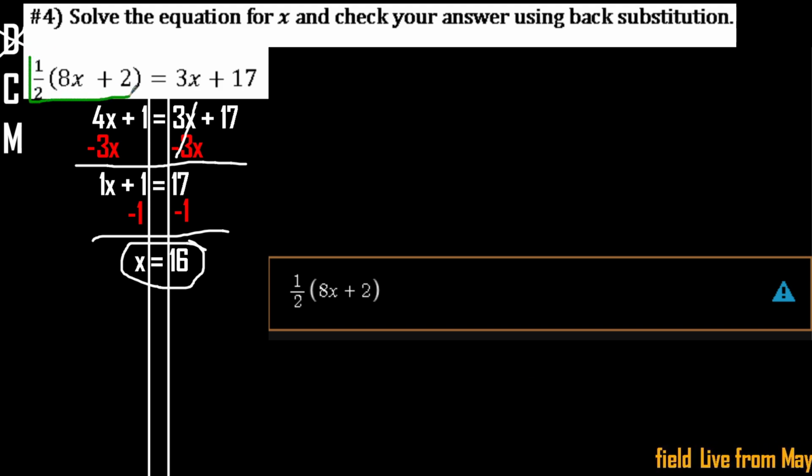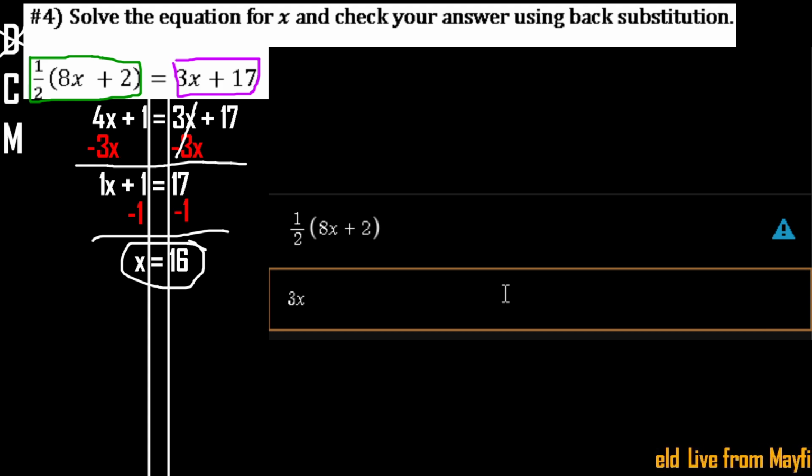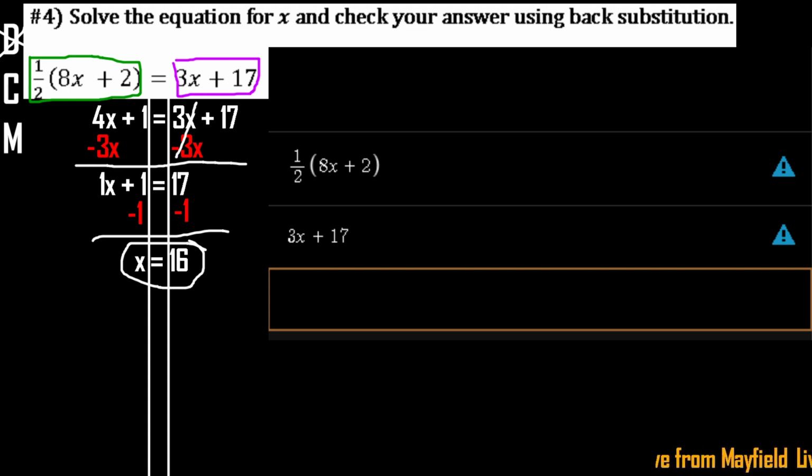So on that left side I do green, and then on the right side I have to start a new line. So in that pink that I boxed in, I need to start a new line. So I have 3x plus 17. Again, it's looking to define those variables first, and so let's type in what our answer is. So we're checking to see, does it equal 16? Again, since both sides are equal to 65, meaning both the green expression and the pink expression are 65, we know that our answer of 16 is correct.